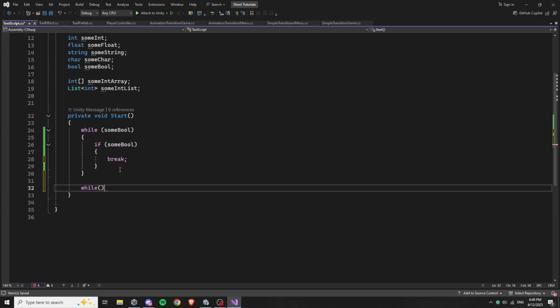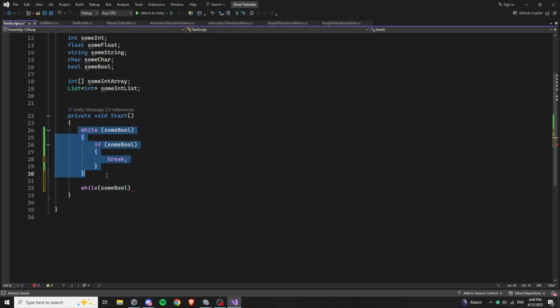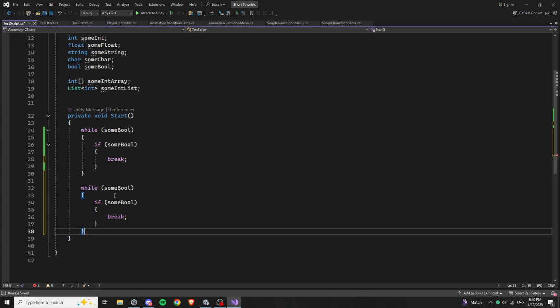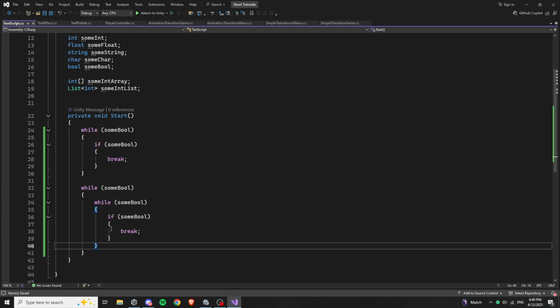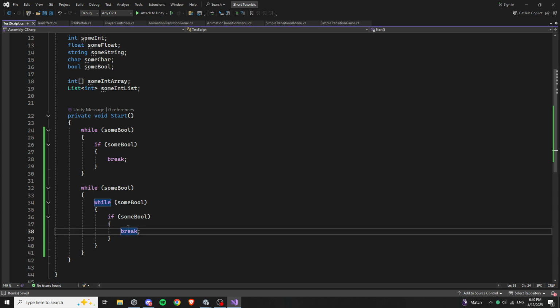But let's say we have a while with some condition. Okay, let me actually copy paste this. But then we have a while inside the while, right? Then this break here will stop the first while, okay? And if you click it, it will show you which while it breaks, right?